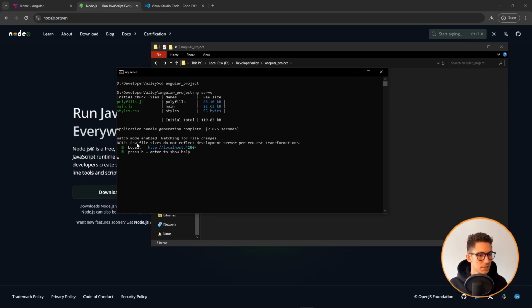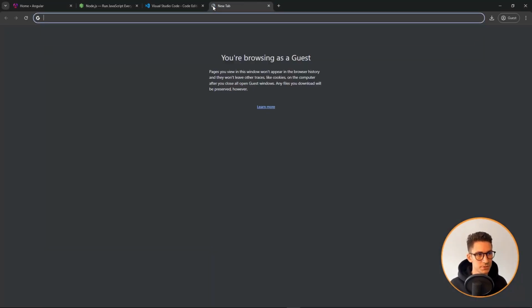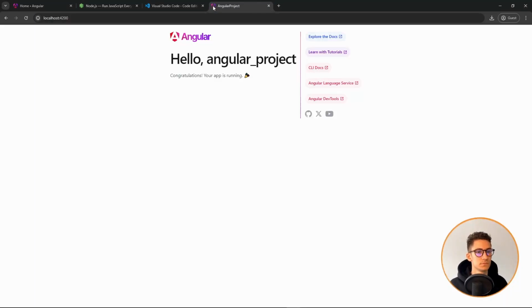As you can see, it shows this address, which means that the Angular application is running on this address. If we copy this and open it in our browser, we can see our new Angular project application running in our browser.